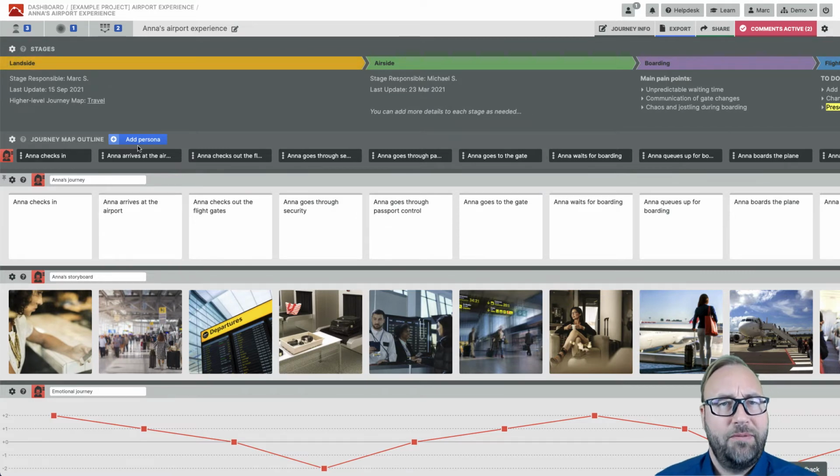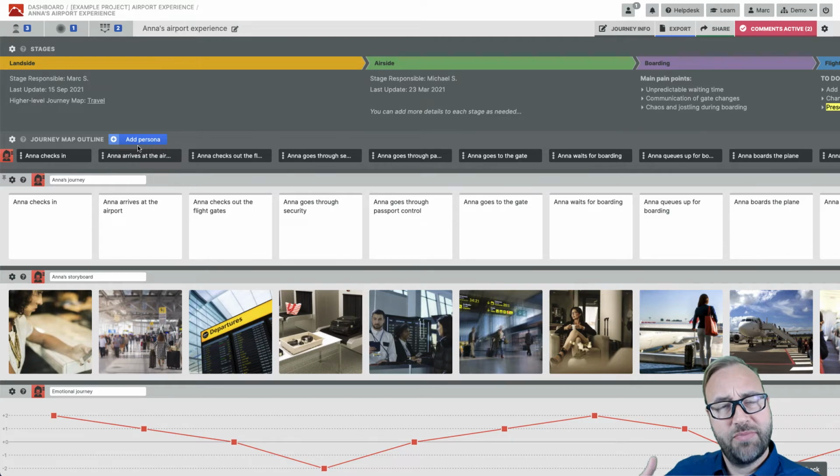What does that mean? You can compare a journey map with a map in geography. Think about Google Maps or something, where you can zoom out. You can zoom out and take a look at an entire continent where you don't see a lot of details, but you get a good overview. And then you can zoom into a country, zoom into a city, and the more you zoom in, the more details you see. The same is true for a journey map. In this example, we looked at the journey of Anna going through an airport experience.